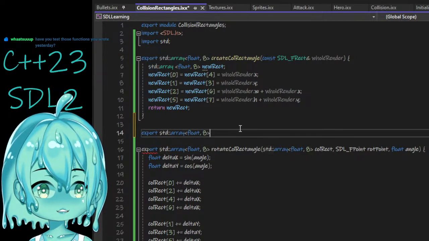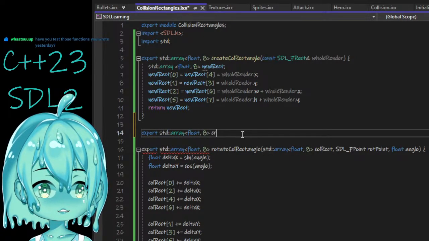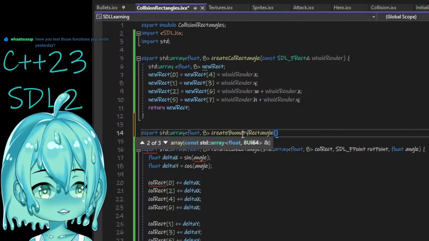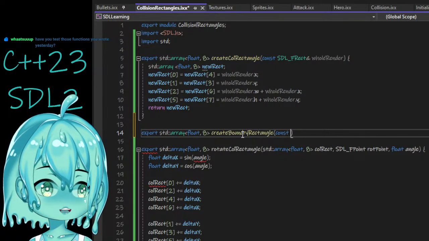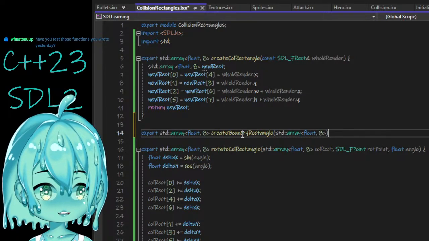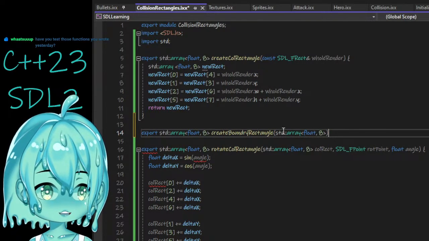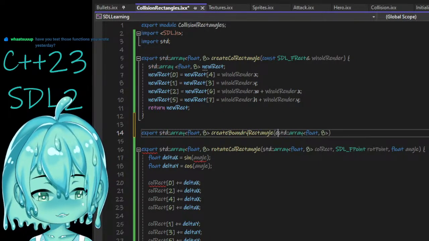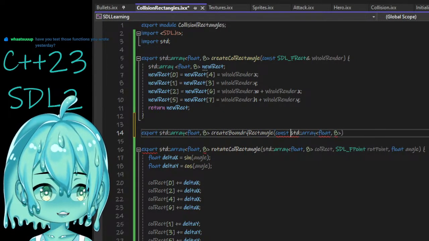This is not going to be the same thing we're returning. Create boundary rectangle, which is like the outer rectangle to test for being in range of a collision, where our input is going to be a std array, but it's not going to be returning the same rectangle. It's going to be a different one, which means I only need the reference of this, which is const address.